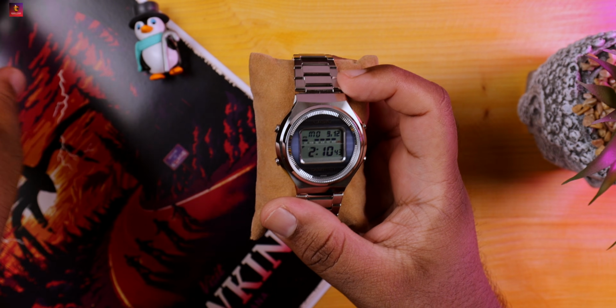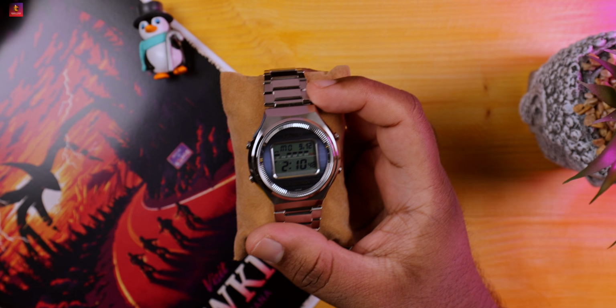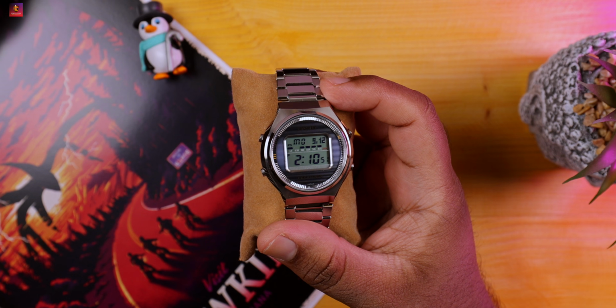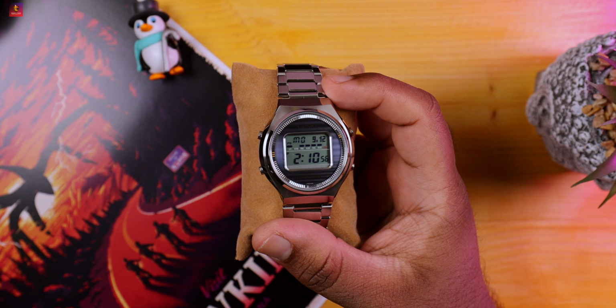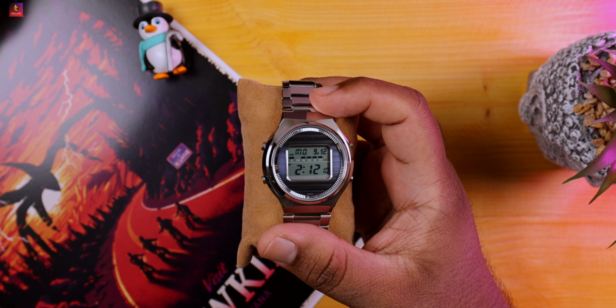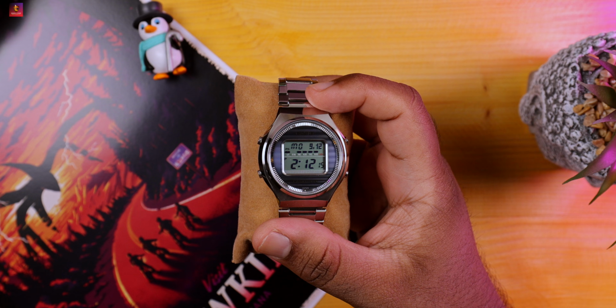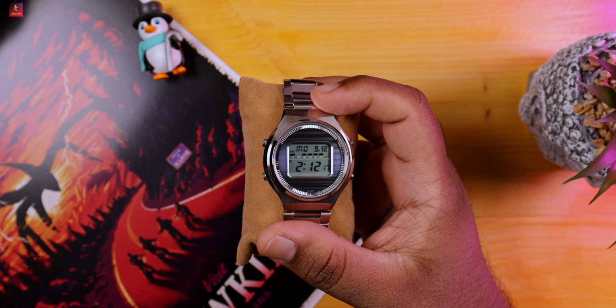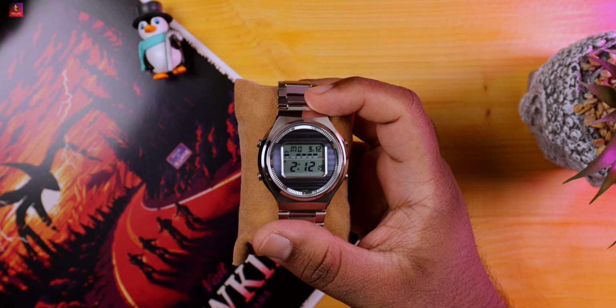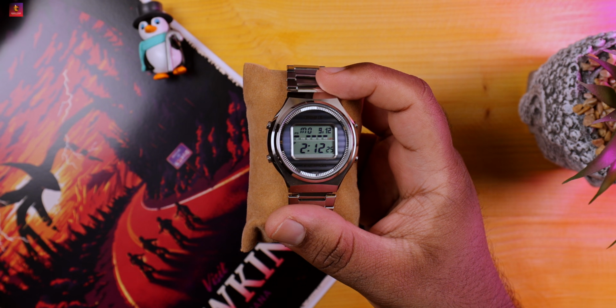This was the first fully made in Japan watch I bought, and then there was also another one I bought later. All the other watches are not made in Japan, they are made in some other country. This was one of the first limited edition watches. After this watch, a lot more Casiotrons were released, but none of them were as popular as this one, and this was the hardest to get as well. So I feel like I hit the holy grail with Casios in this watch.